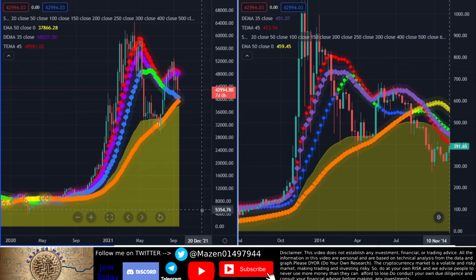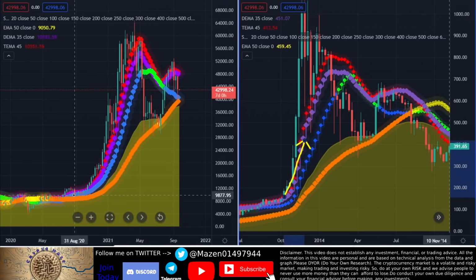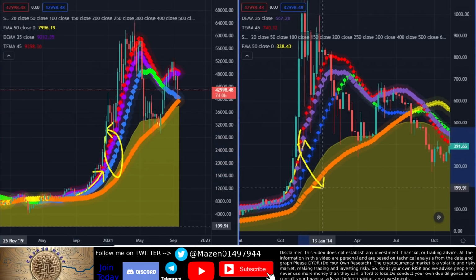Okay guys, so I'm going to try to show you the similarities between the 2014 rally and the 2021 bull run. Basically, both of them under the same rally. So you have your strong push to the upside, strong push to the upside. You have the same sequence of colors here and here. So everything is okay, right? You have your red, your purple, your blue, and your orange, which is below sea level, which is basically the 50 EMA, this yellow area that you have. So in both charts, it's the same basically.